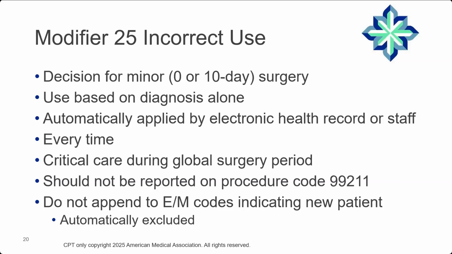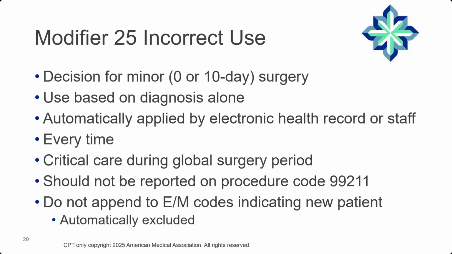That's our direction. Critical care during a surgical period, the critical care is separately billable. The codes are different, so we want to make sure you're aware of that. And there are certain things that can and cannot be done. 99211, our system doesn't allow for that. It's like, oh, you're doing such a low level E&M and you're appending a modifier. Why is that not part of your global surgery package, where you're actually just evaluating whether or not they're able to have surgery? So the system doesn't do that.